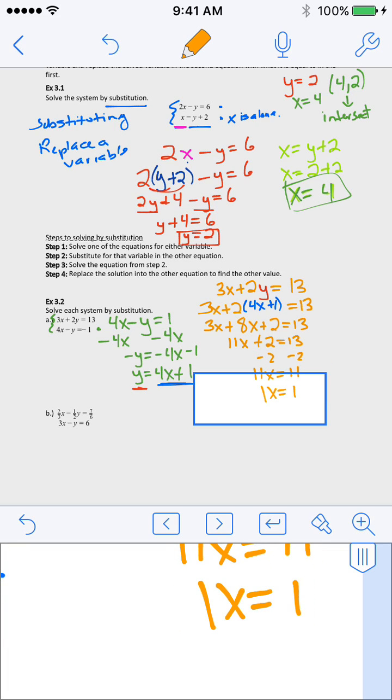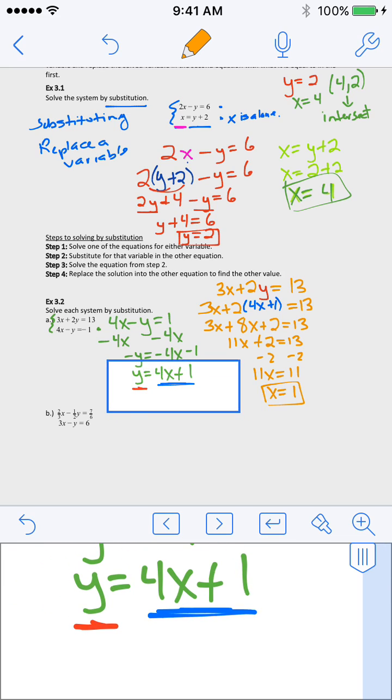Alright, now even if that wasn't the case, even if it was still some sort of hideous fraction, that's fine. We'll see some hideous fractions in a sec. But sorry about that. That 1 should have been negative, and therefore it would be positive. Anyway. Alright, so x is equal to 1, and then we eventually have to go back and find out what y is.